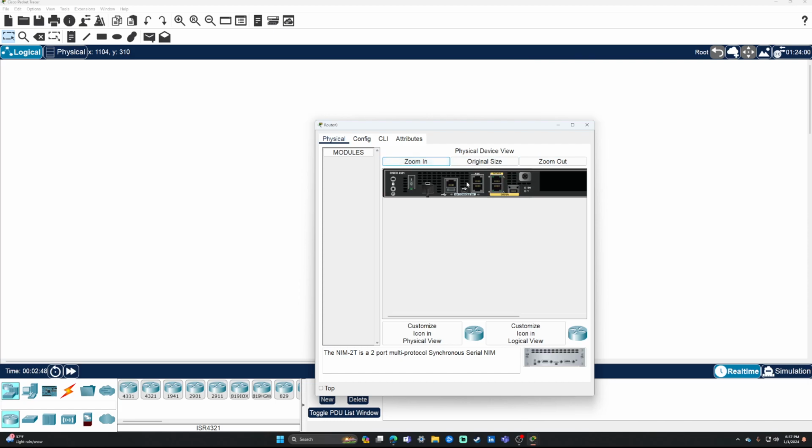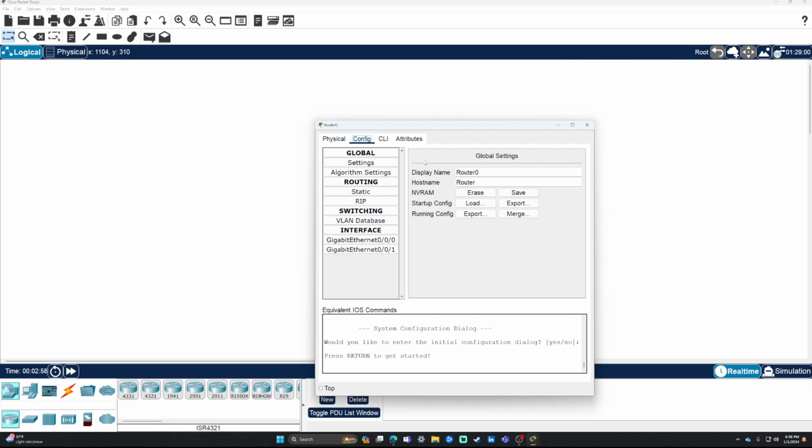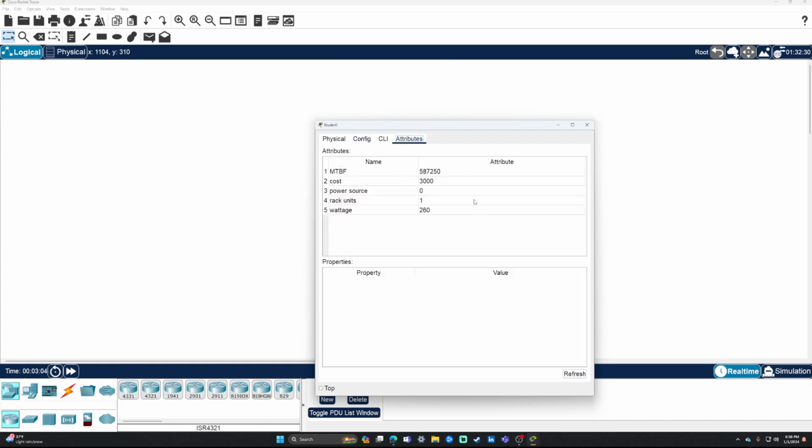And these are all the various ports at the back here. This is the configuration, as in the general configuration, and these are the attributes. I don't think this cost is the real cost, but you could Google it and search whether this is the actual cost, but in Packet Tracer this is the cost.